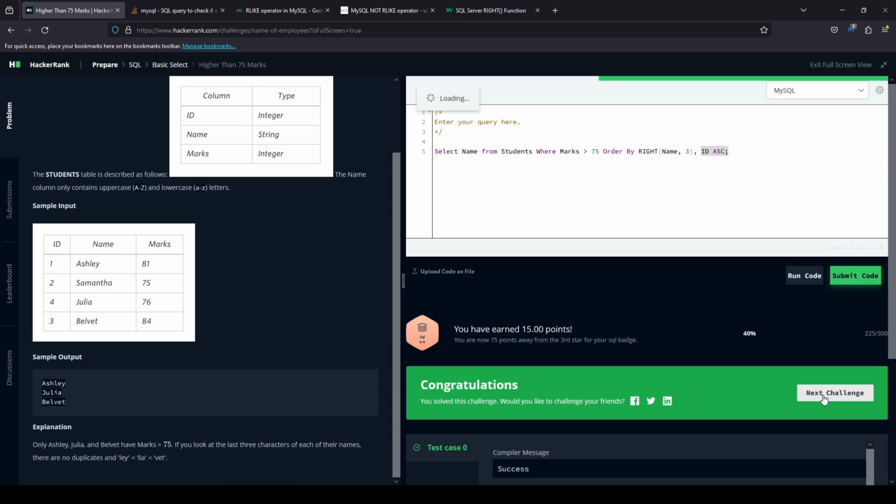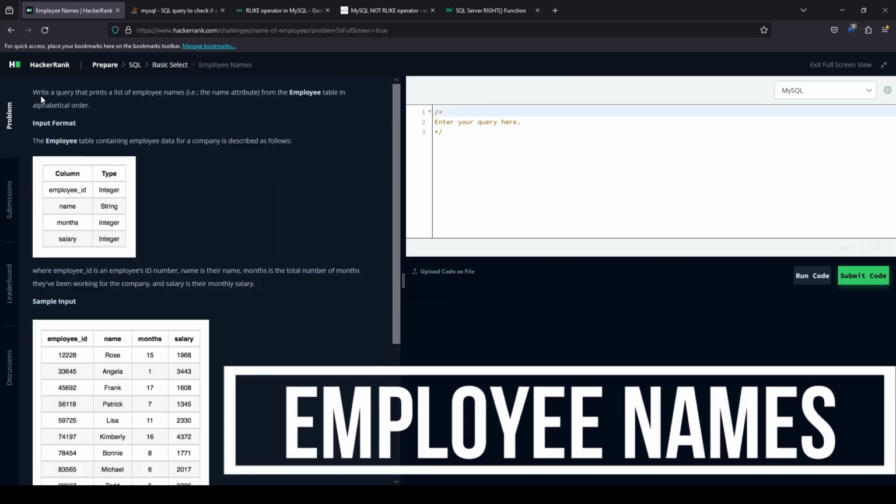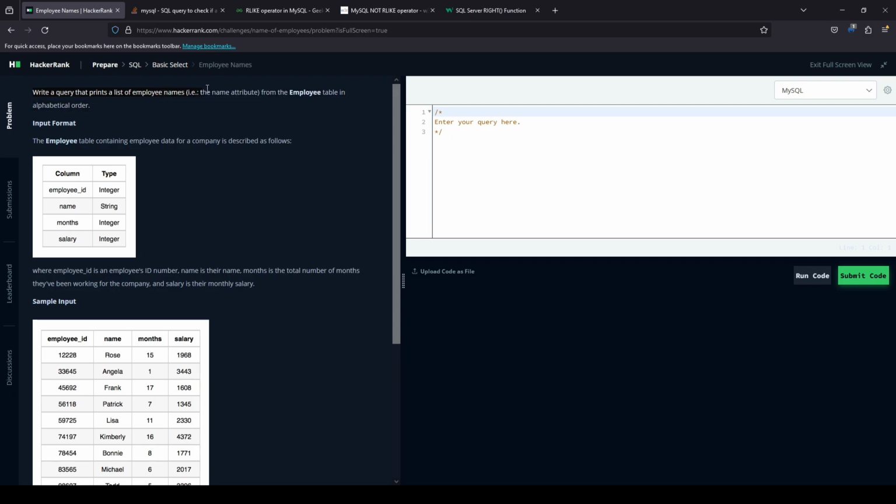And then we're on to the next one where we're doing employee names. So we're supposed to write a query that prints the list of employee names, i.e. the name attribute, I guess, from the employee table in alphabetical order. So select name from employee table.